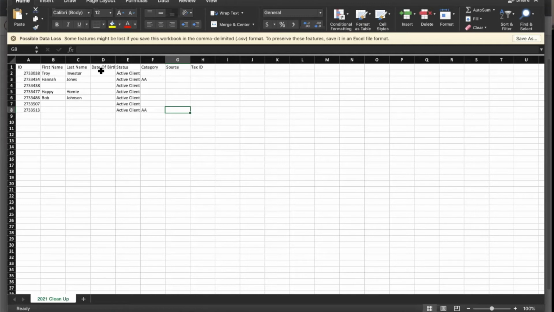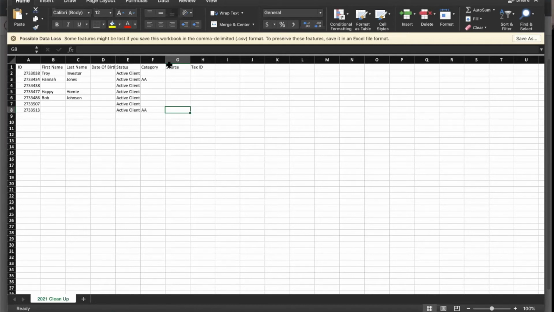But the great news is if you update it here, you can actually take this spreadsheet, reach out to our support team and ask for a secure link, in which case you can then upload this Excel into that secure link, and we can actually update those fields in bulk for you. So again, if you find yourself saying, oh, I can relate to this easily, I've got a lot of contacts missing all of those columns, then that again is maybe that alternative and better option for you in terms of cleaning up that data.